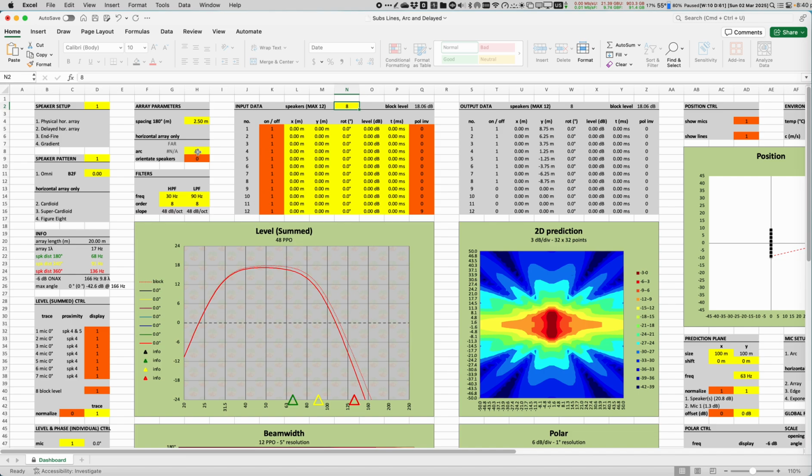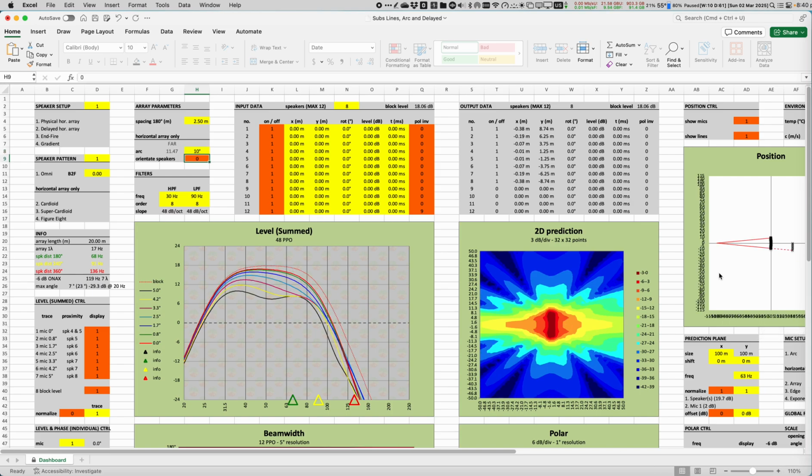Now, if I do here 10 degree arc, what you can see here is that the focal point is all the way here in the back, and it says that is 100 meters back. Okay, and the relative positions of every one of the subwoofers in the displacements to the back, it says that the center one is 1 centimeter back, the next one is 7, 19, and 38.